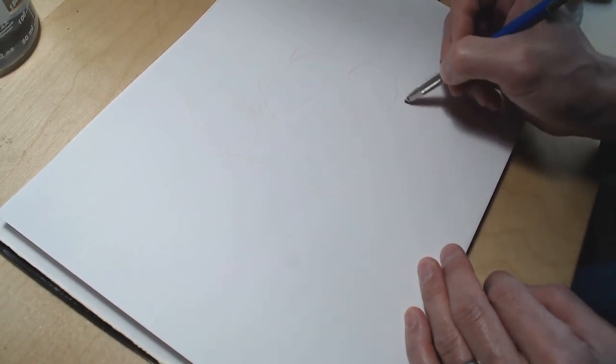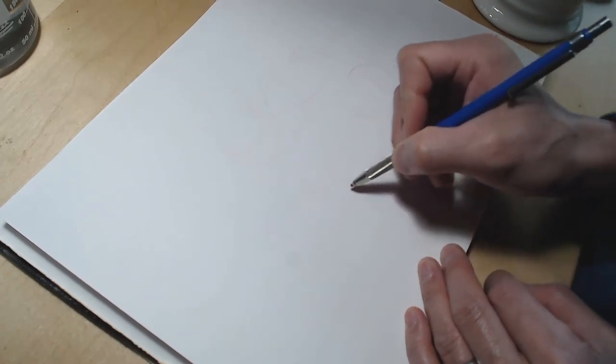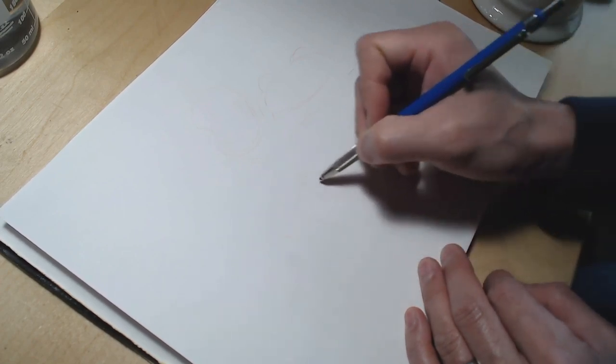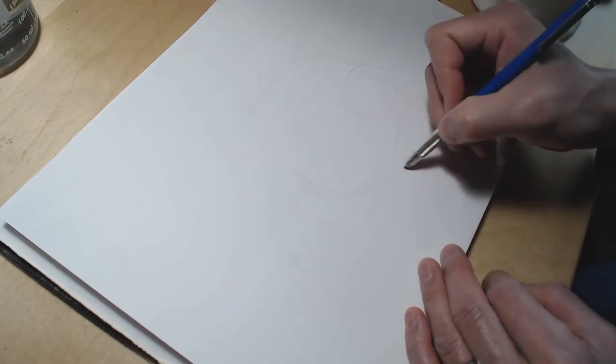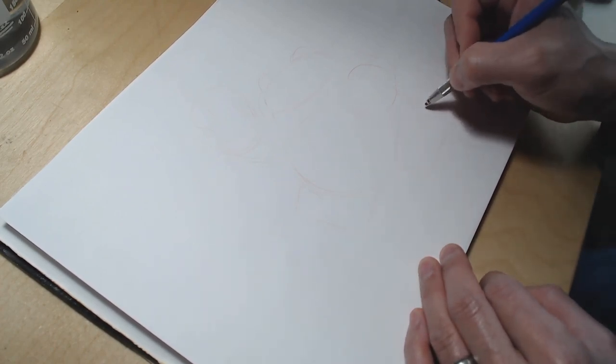Usually this is pretty good if you're trying to draw really complicated scenes and you need something to plan out. These days, I normally do that in Photoshop or digitally, because if you're just constantly drawing and erasing over and over again, you're just going to start tearing up the paper.